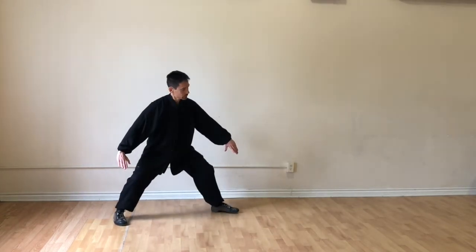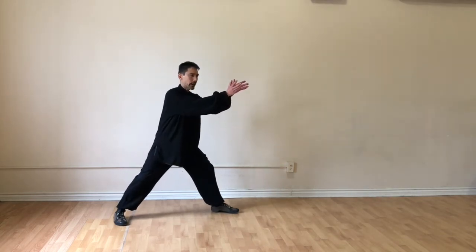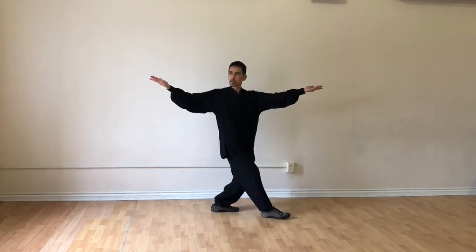Step in, cross the wrists, open here. Catch with the hands, pull down with the wrists. Step through.